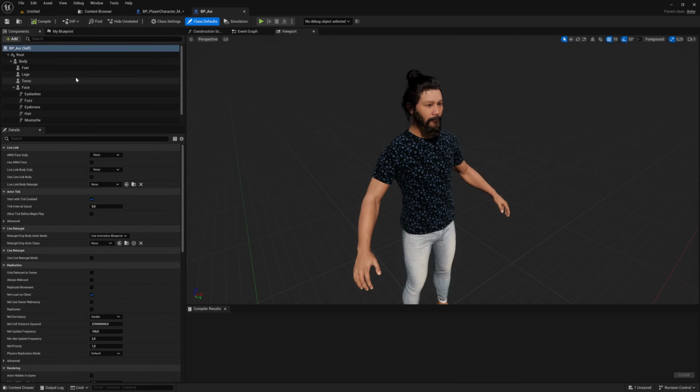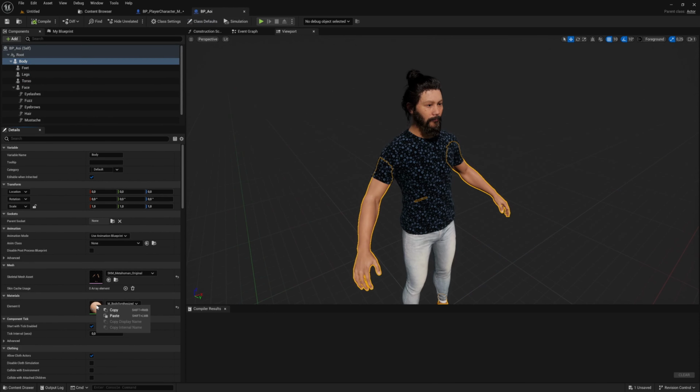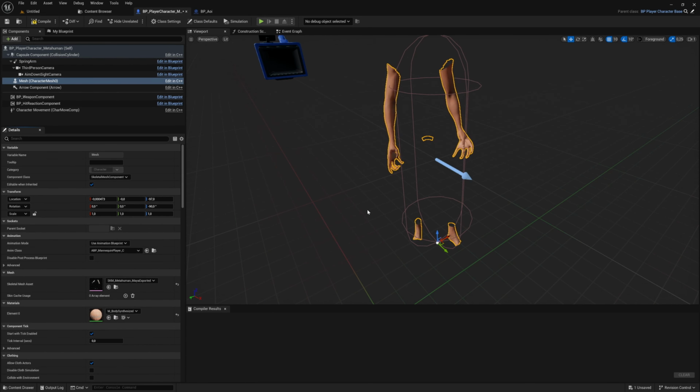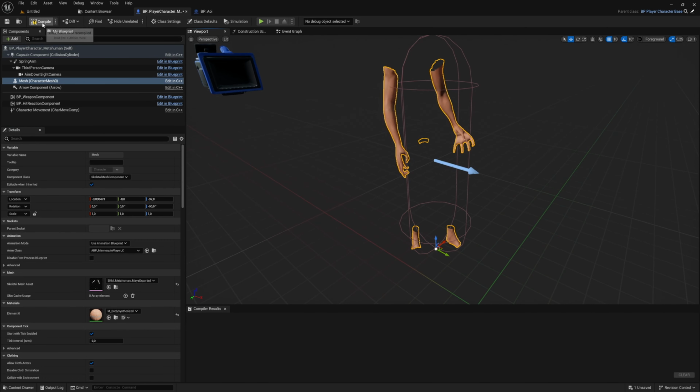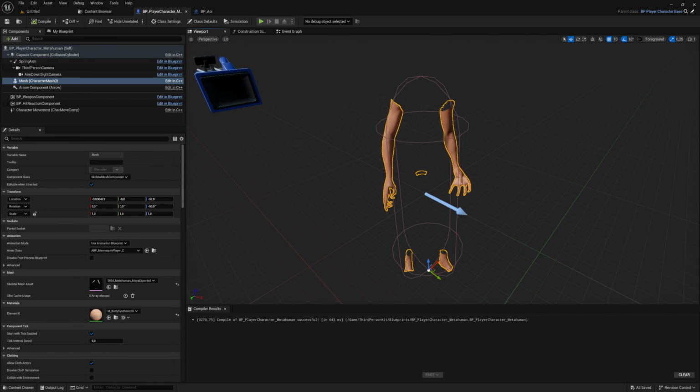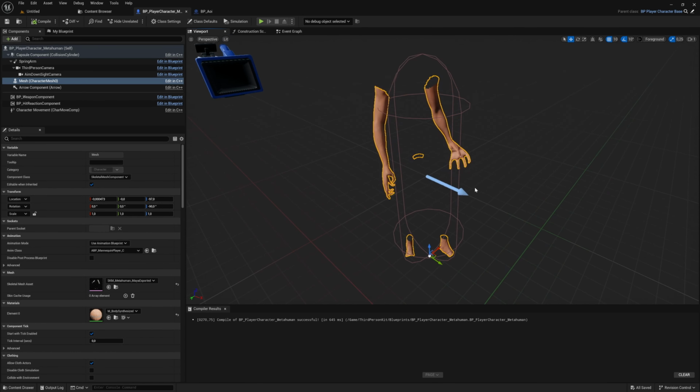I will reset the material, and I'll go to body, right click on the material, copy and paste over here to materials. So now it's skin material, compile. Okay, so the arms are a bit stretched, and we can fix it. Let's fix it now.